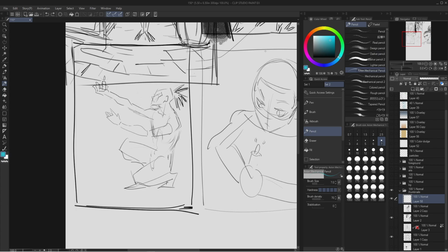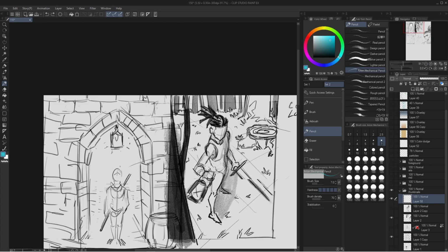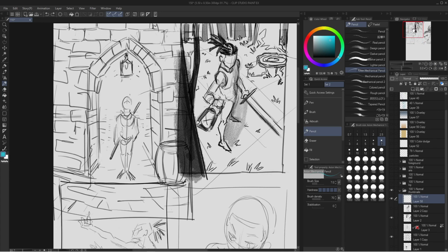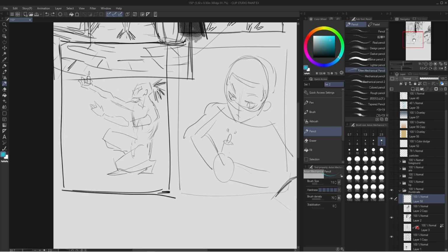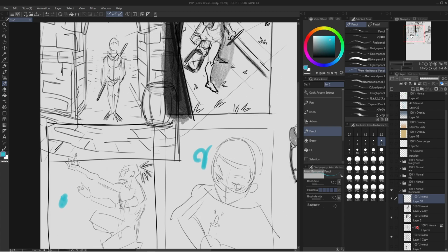You can see my thumbnails down here too. That's the difference between these two up here and these two down here. I put all my energy into these two, but these two didn't have too much perspective. I just drew characters in this one and this one without thinking about perspective too much, and that's why it looks flat to me. That's why it doesn't look as interesting, because I wasn't thinking of perspective in the very early stages of the drawing.